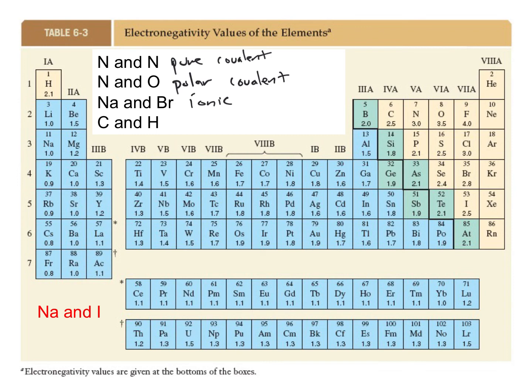Now I have another one that I put down here. I'm going to go a little bit out of order. If I just gave you sodium and iodine, and I said, before we'd ever mention the concept of electronegativity, would you predict that a bond between sodium and iodine would be ionic or covalent? And hopefully you would have said ionic, because sodium is a metal, iodine is a nonmetal. That should be an ionic bond.